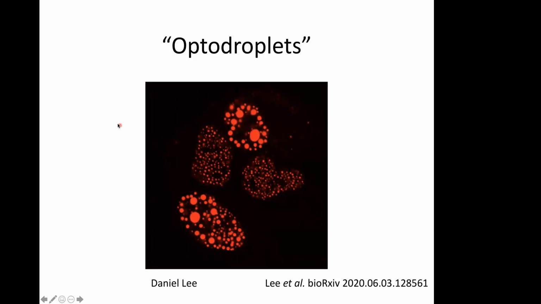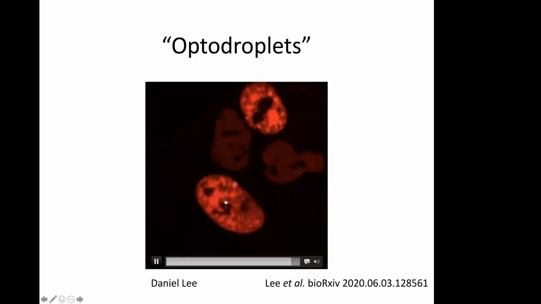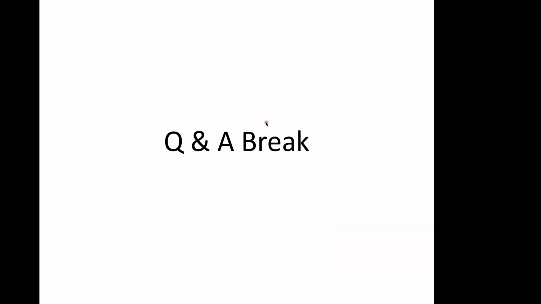Now you may say, well, okay, that's great for experimentalists, but what about theorists like you and my group? Well, it is very challenging to study systems composed of hundreds of components, or even the relatively small number of components that went into these optodroplets. And so this presents a challenge.